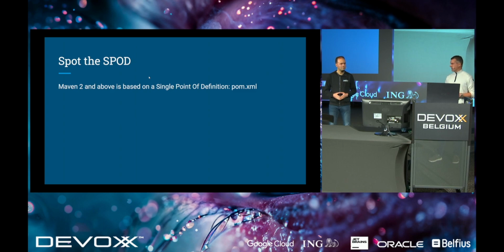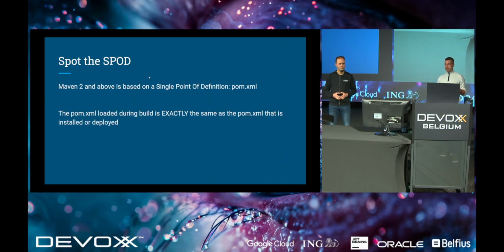But there's one issue with that, because this POM file is exactly the same as the one that's being installed or deployed to a local or remote repository, which means this file is used by a lot of tools, not only by Maven itself. So because it has to be exactly the same, we cannot simply change that. So here you see that the one you have on your local system is exactly one-on-one, exactly the same as you're deploying, and that blocks really innovation on that file, right?